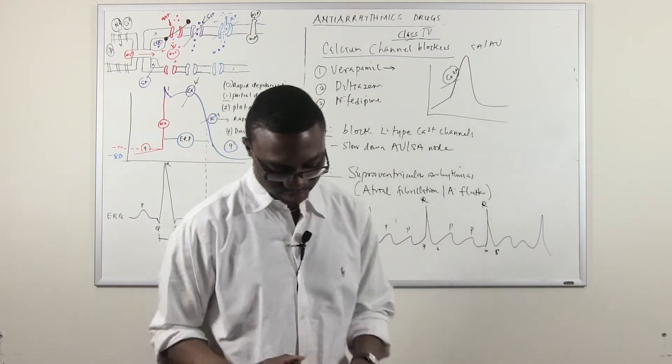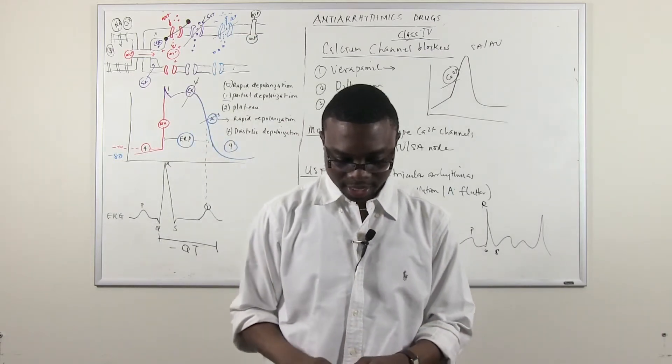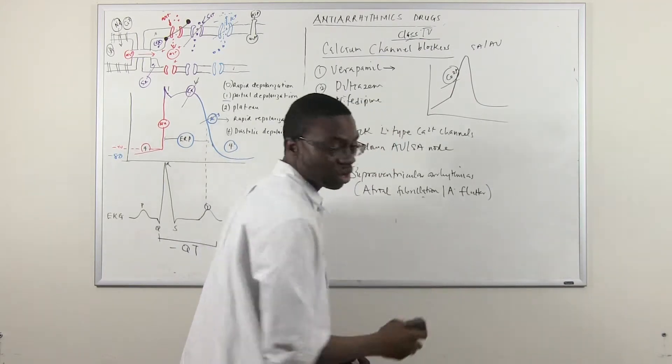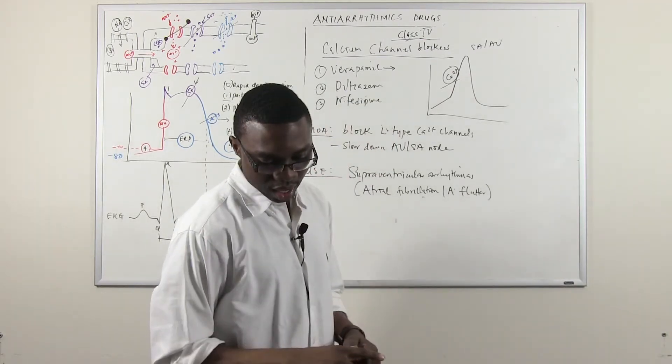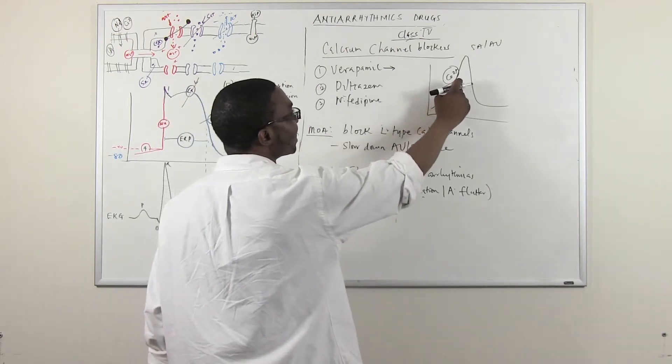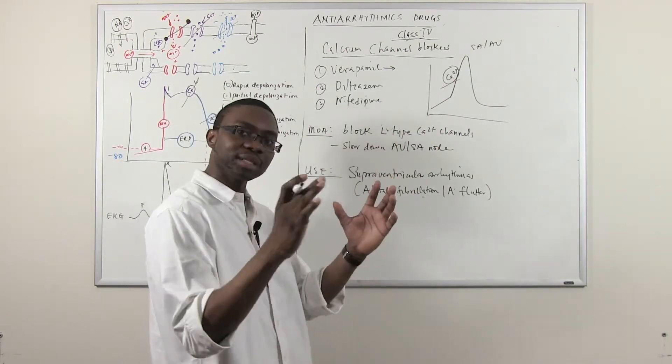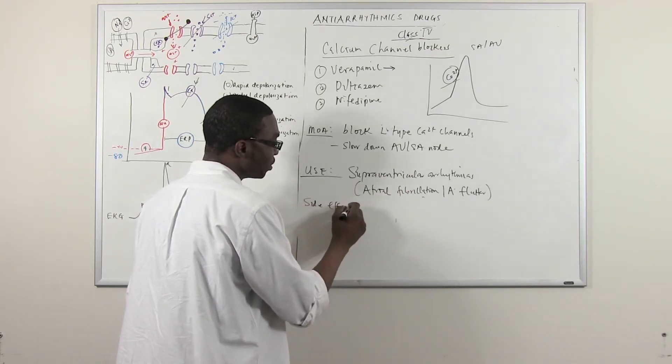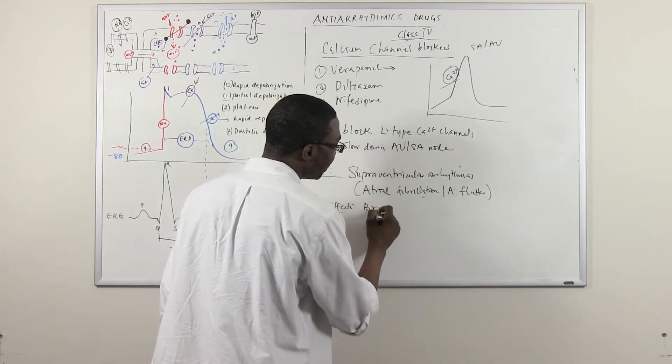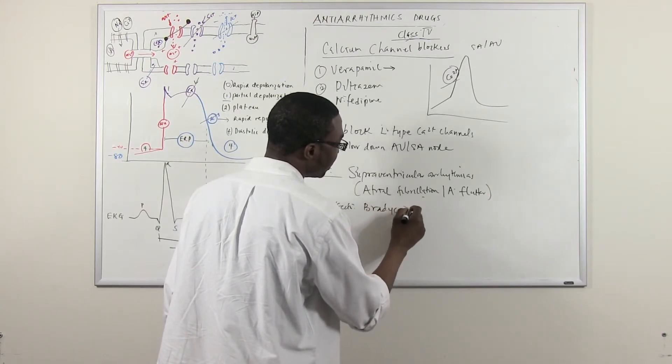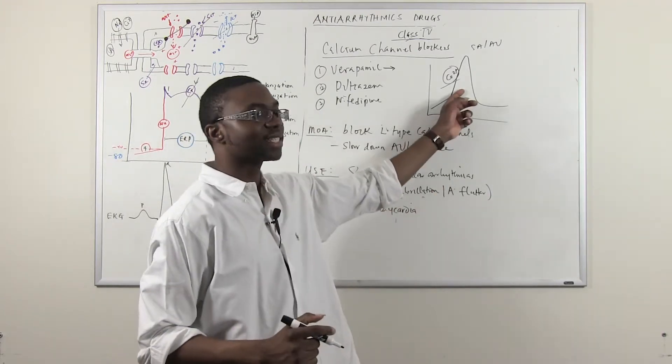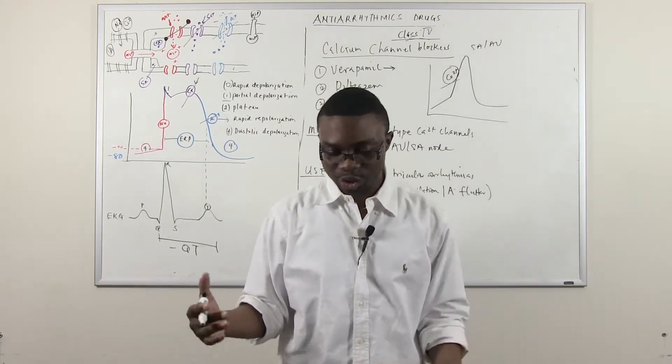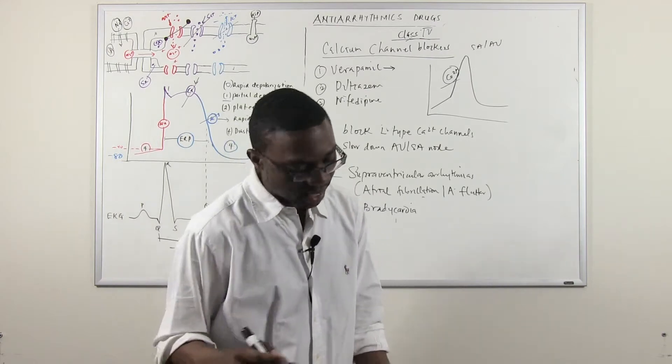The heart is beating really, really, really fast. Now, what are the side effects of calcium channel blockers? Well, if it's the drug that's working on the heart, because it's slowing down the SA node, the heart is going to beat really slowly. So side effects will be bradycardia, because they're slowing down the SA node and the AV node. If the SA node and the AV node is slow, the entire heart is going to be slowed down.